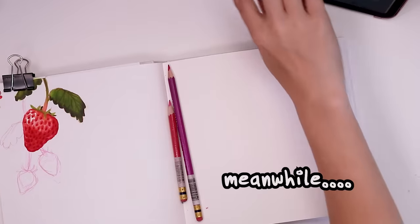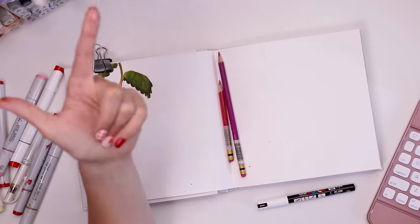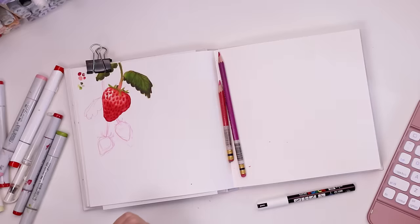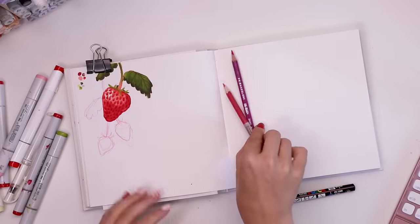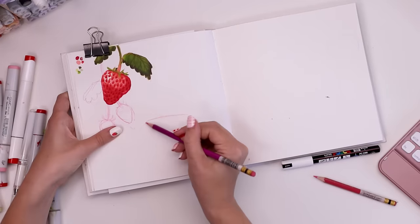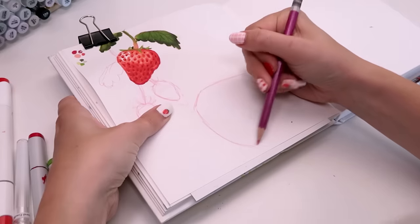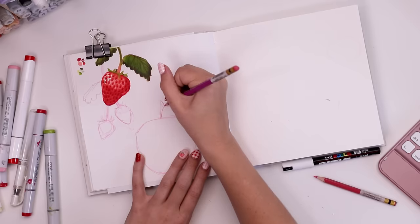All right. Meanwhile, how about an apple? Actually, we just did a red fruit. We could do a green apple. Ooh, Granny Smith. Oh, this would be perfect. Just literally just an apple. But I feel like this could fit really well in this location. So they're kind of flatter on the top, and then they kind of curve circular to the bottom, more flattish at the bottom. And then you have a stem.